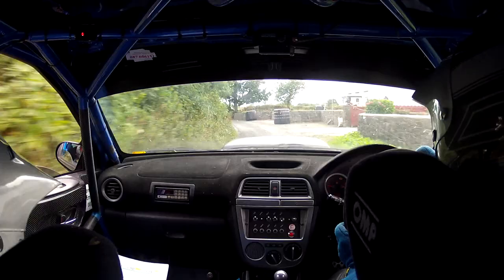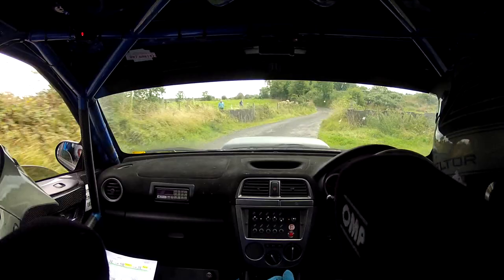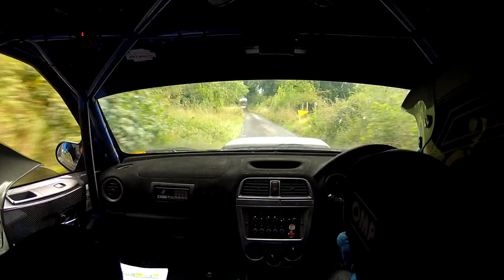Three right in. Go on. Three right in, into three left and three right, four right again. Four right here now and a two left, 100. Turn fast, square right. 150.